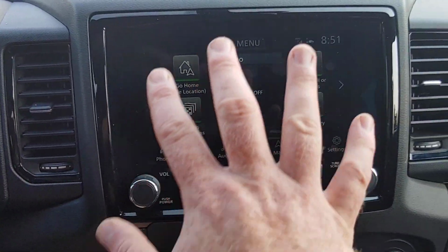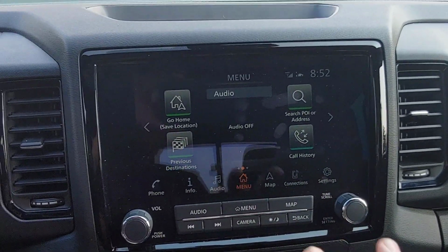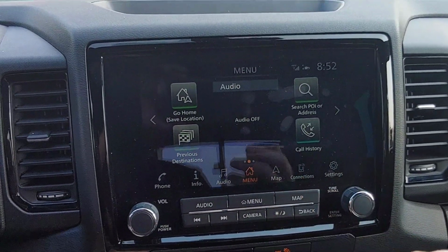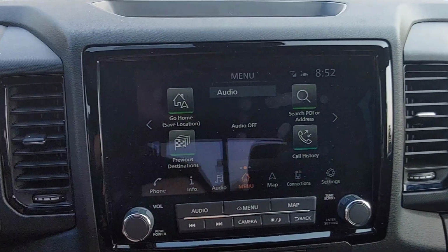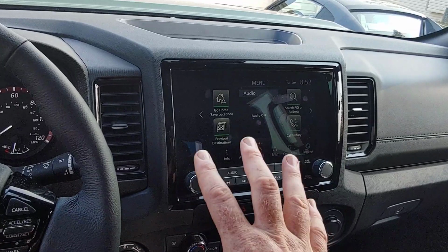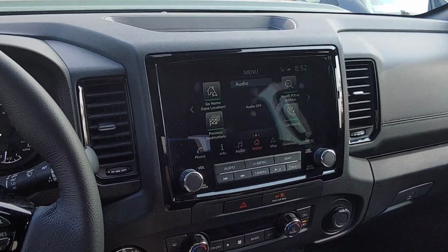Another vent there. Here's the infotainment screen. It's pretty large. Nice and clear. It's not so clear here. There's a lot of reflection, but when you're actually using it from my perspective over here, there isn't. I mean, now it still looks like there's a lot of reflection, so it's making me look like I lie.